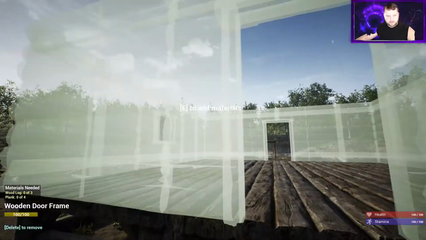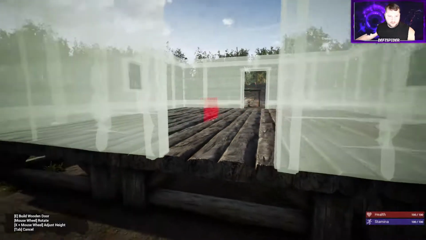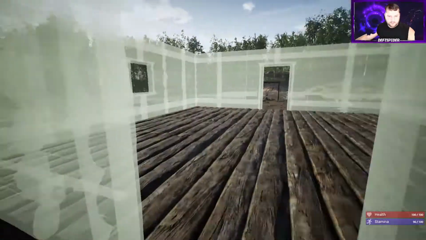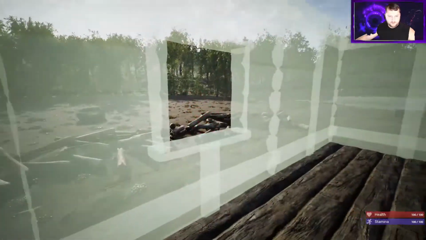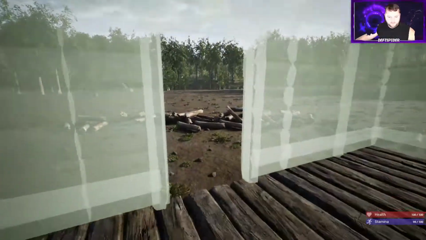But if you notice, you can't add your doors, which this is the wooden door. You can't add that until the wall is done, or until the door frame's finished. Same thing with your windows. You can't add anything into them until you've completed the main build. And that also, like I said, applies to the roofs.